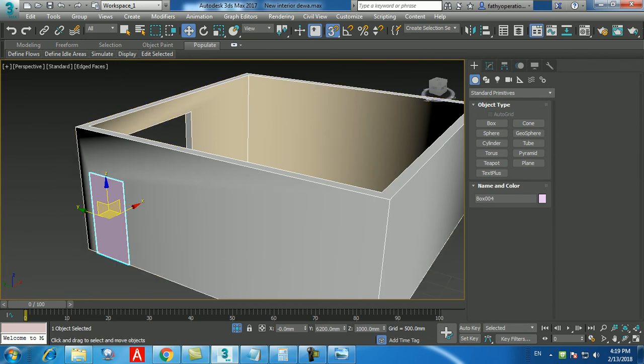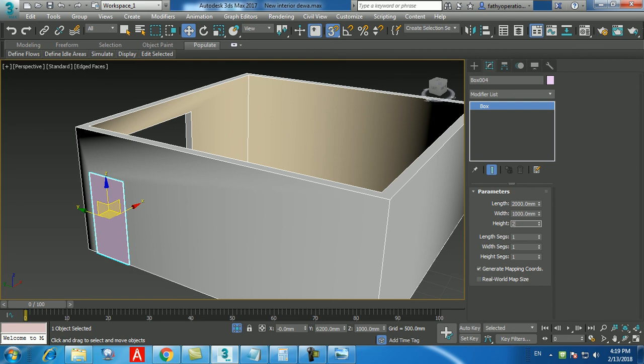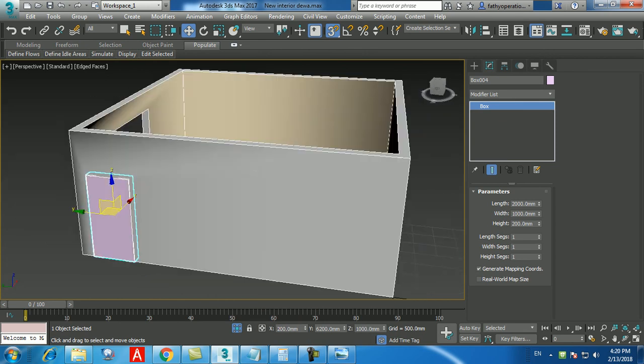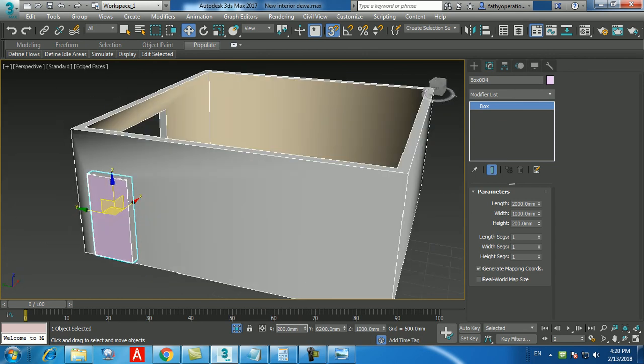And just give 200 height, 200 on the x-axis. Okay. Finish?